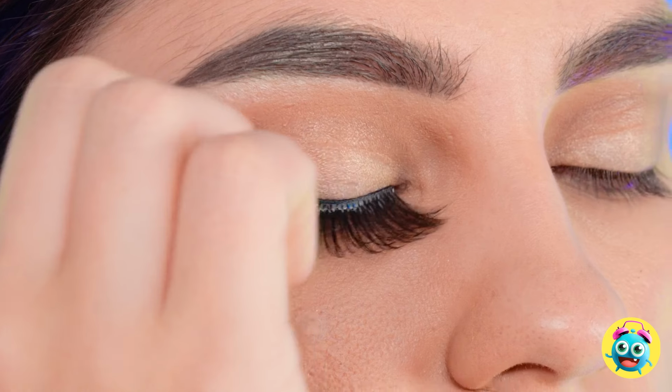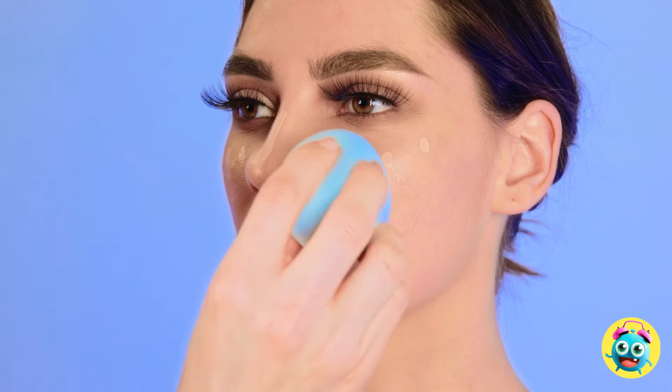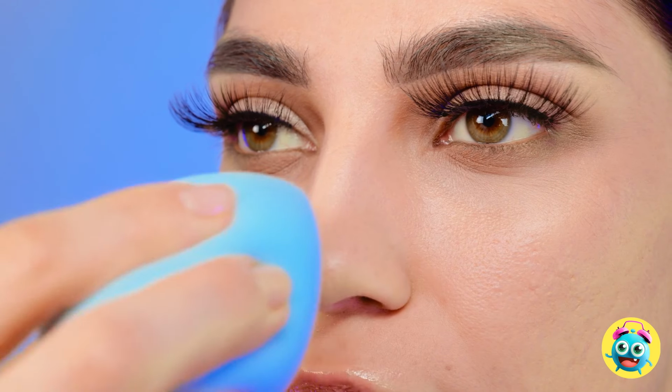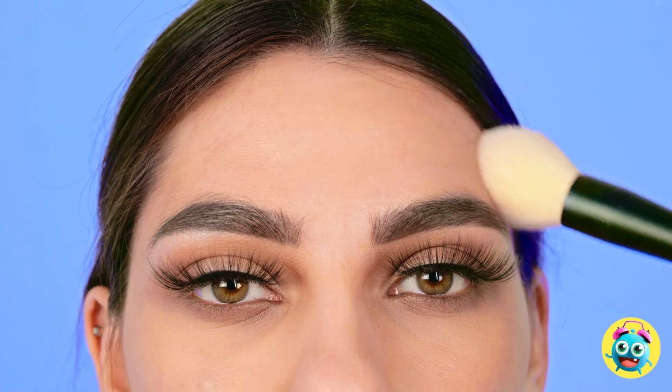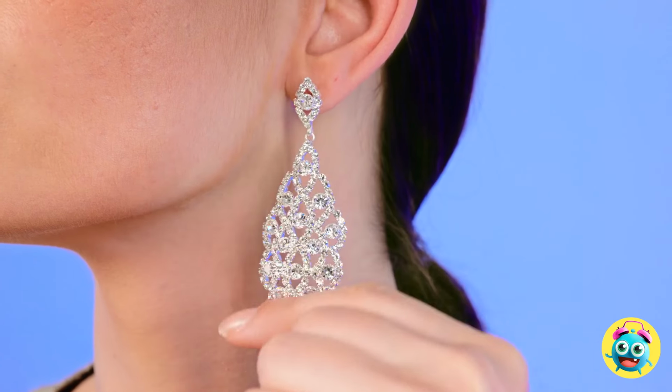False eyelashes will give me a little more definition on my lashes. A little more makeup. I need some concealer on my cheeks and nose. And this makeup sponge will make blending it easier. A final touch-up with blusher. I can't forget my lips. Again, I want a light, natural look. These earrings will add some glamour. And I'll let my hair down. Looking good, even if I do say so myself.